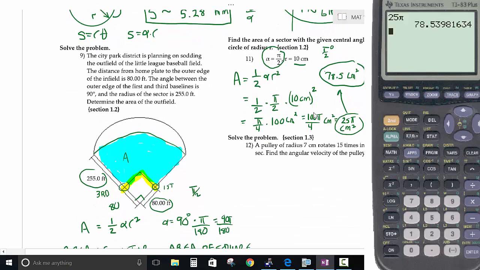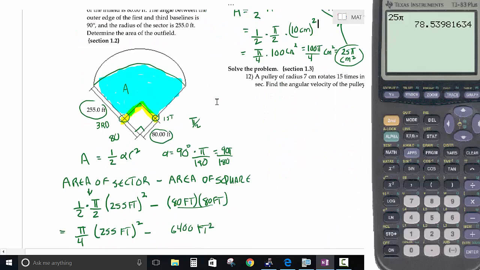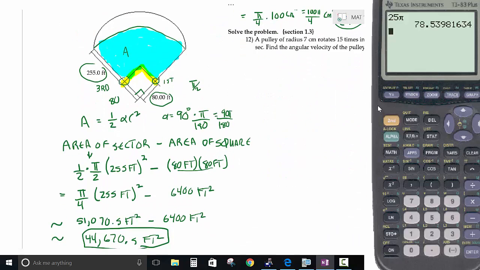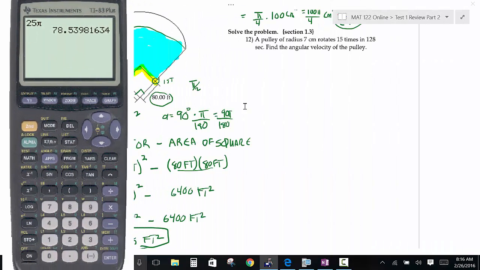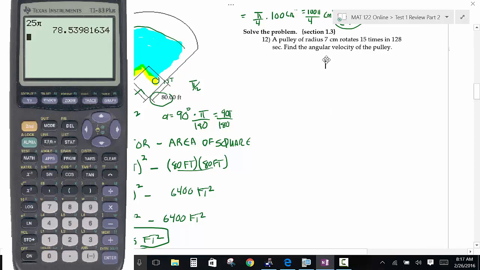All right, now this next problem is one that tends to be kind of a doozy for students sometimes. These angular velocity, linear velocity problems tend to be a little challenging for students, mostly because of the physics that's going on in it. It's an application. It tests your understanding of certain concepts, so that's kind of the key thing to get down. So let's see. This one right here says you have a pulley, and it's rotating 15 times in 15 seconds.